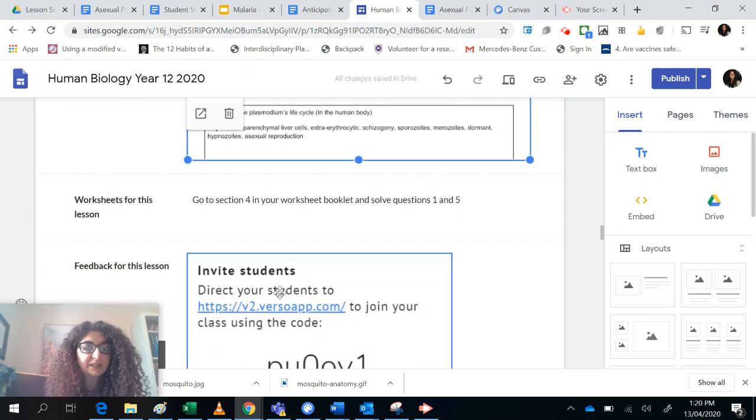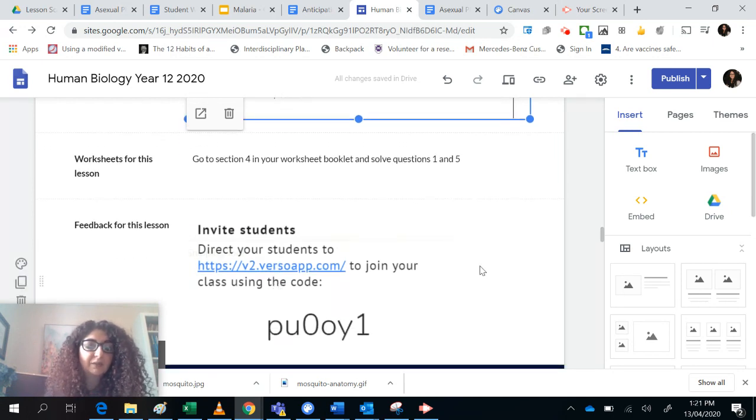And leave feedback. If you feel like you're not quite sure or you don't quite understand it, book a blended learning session with me, and of course then we can go through any of the things that you don't quite understand to ensure that everyone's on the same page by the time we're done with this, before we move on to the next phase.